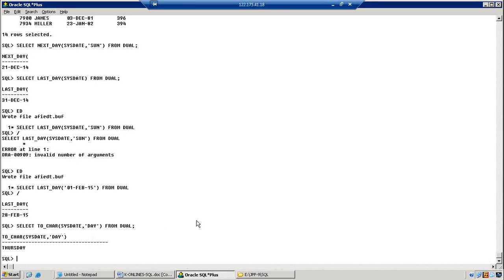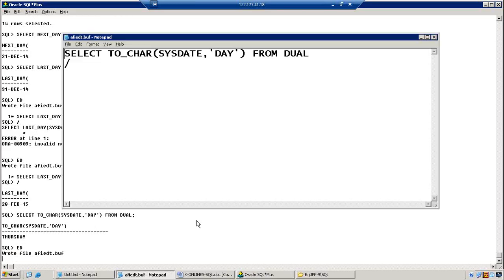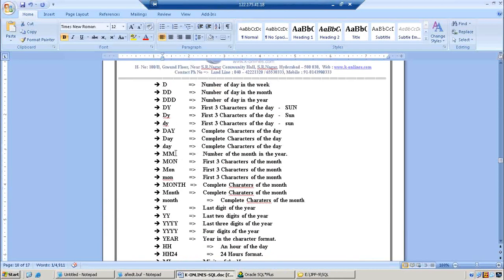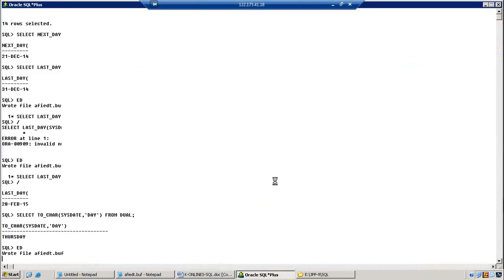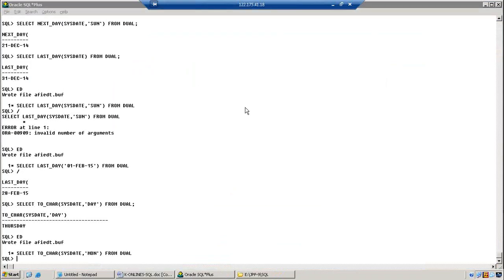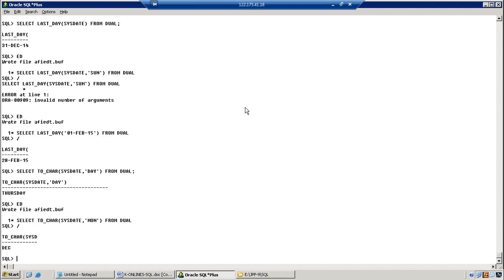Suppose here I want to see the month. Then which function are we using? Here we have a specific format, for example MON. Now I am specifying MON, and it shows DEC.